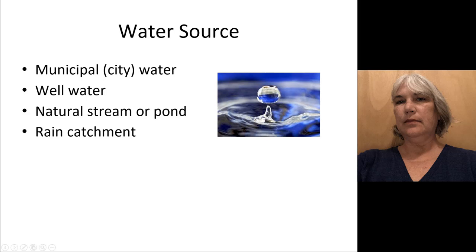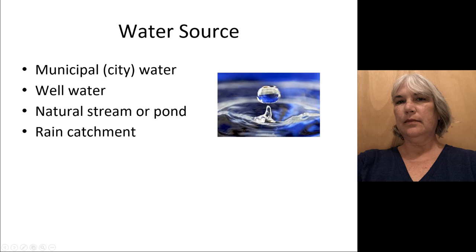If you're in the Florida area or some of the other Midwestern states, deep wells are often used for a water source. If it's very deep, you have to be aware of supersaturation of either nitrogen or oxygen, which will need to be degassed before adding to your system to prevent what we call gas bubble disease in our fish. Again, surface water such as natural streams, many pathogens can be in the streams. And if you are using natural water, you should use some sort of ultraviolet or filtration system prior to adding it to the fish pond.